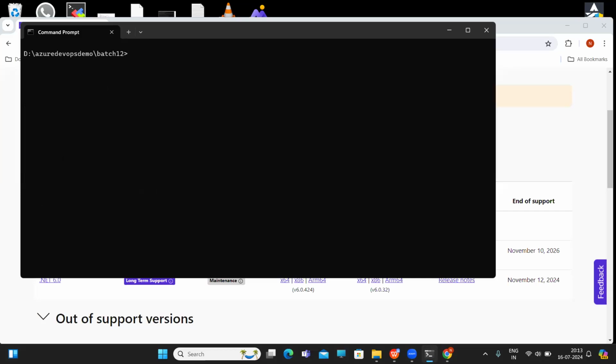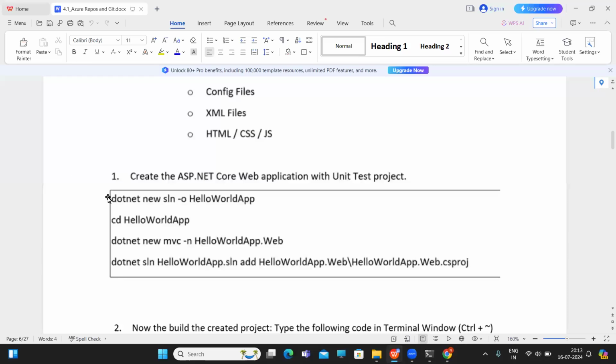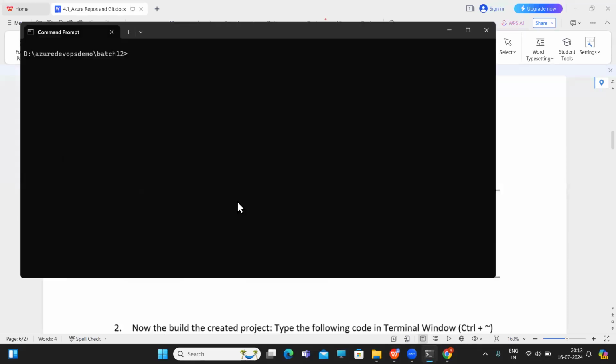First, what we'll do, we'll create a solution. I'll share the steps, don't worry. These are the steps which we are going to cover. First, we'll create a solution.